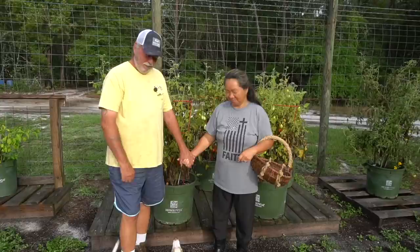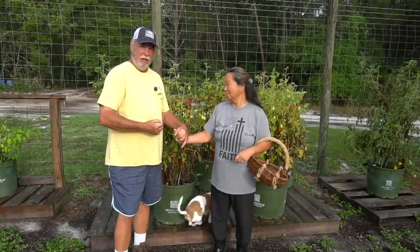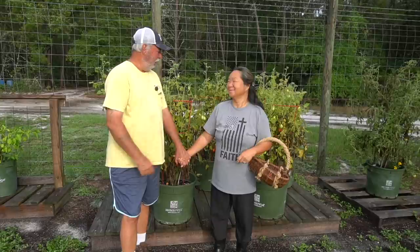Well, good morning, friends. Our Roma tomatoes are finally starting to come in. Remember, these are determinate variety tomatoes, so once they come in, they usually come in kind of all at one time, and you'll also see your plants really start to decline and give up. We've also got some blight getting started in these tomatoes, so what we're going to do today is start picking them. There's some of them in here that are turning red.